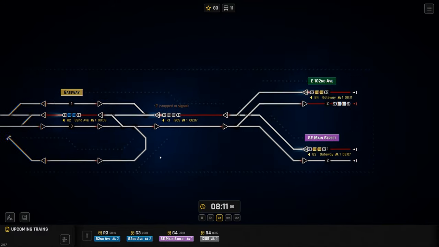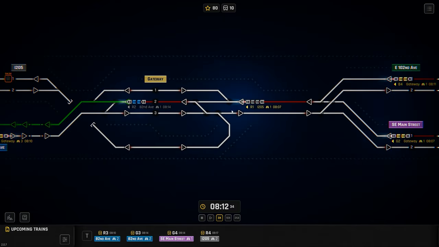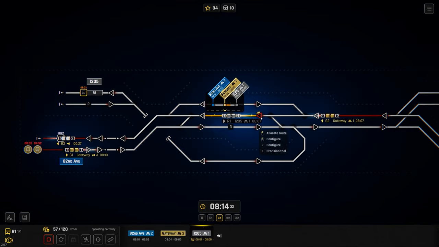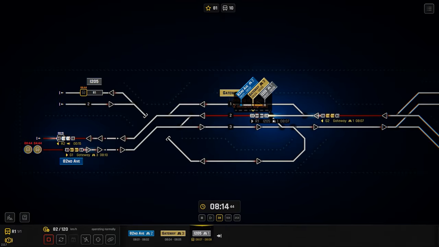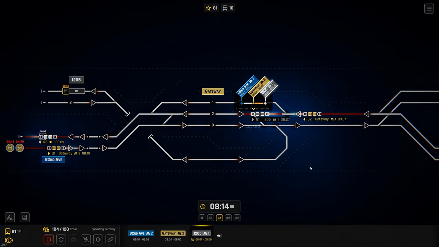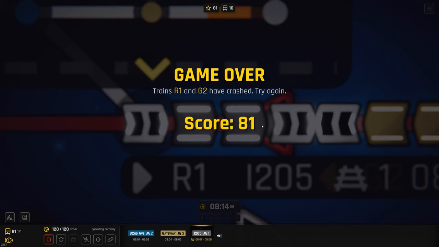What are you waiting for? R1. Of course you are. Right, go. 82nd Avenue. Go, go, go, go, go. Get out of the way. R1's got to pull in. Okay, R1, you're clear. Get in that station, mate. Oh, no. Okay, it doesn't like that, so we'll just change that signal. No, no, no, switch, switch. Oh, my God, I've done it again. I'm hopeless at this game.